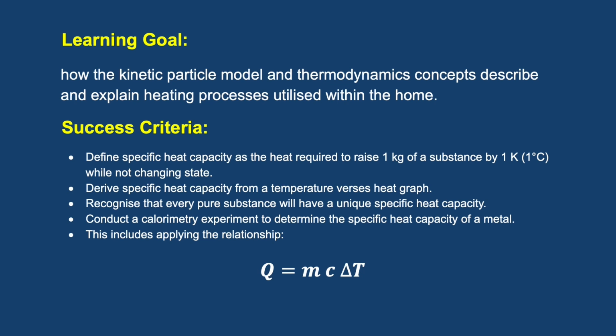It is hoped that you'll be able to recognize that every pure substance will have a unique specific heat capacity. It is hoped that you'll be able to conduct a calorimetry experiment to determine the specific heat capacity of a metal, and it is also hoped that you will be able to solve specific heat capacity calculations using the equation Q equals mc delta T.